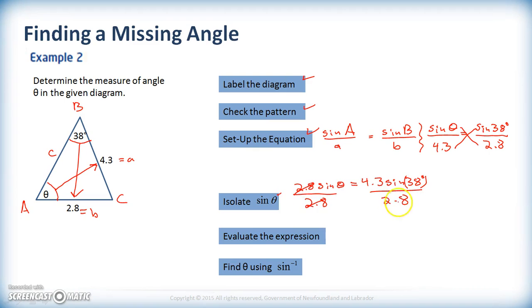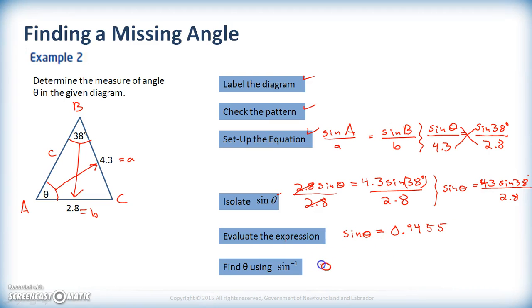And when I do that, I'm going to have sine theta all by itself, which is what we were supposed to isolate. So now I have sine theta equals 4.3 times the sine of 38, all divided by 2.8. Okay, so there's two steps to finish this one off, which makes it a little different from when we're finding a side. First, we evaluate the expression, but that won't tell us a final answer yet anyway. It'll just tell us what sine theta is. So I want to take 4.3 times the sine of 38, and then divide that by 2.8, and that's going to tell me 0.945. Now I'm going to write down 4 decimal places. It's important with trig ratios, since they're so small anyway, they're always less than 1 for sine and cosine, that we write out lots of decimal places. So I've got 0.9455 for this one.